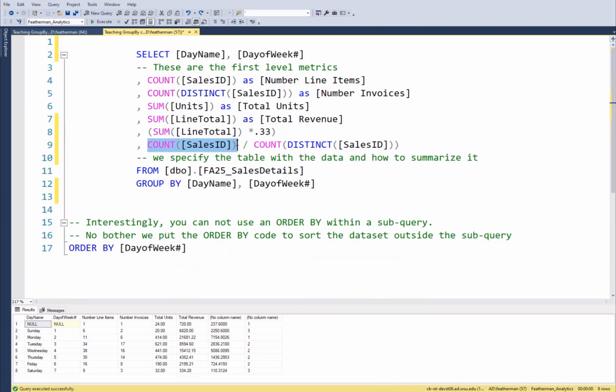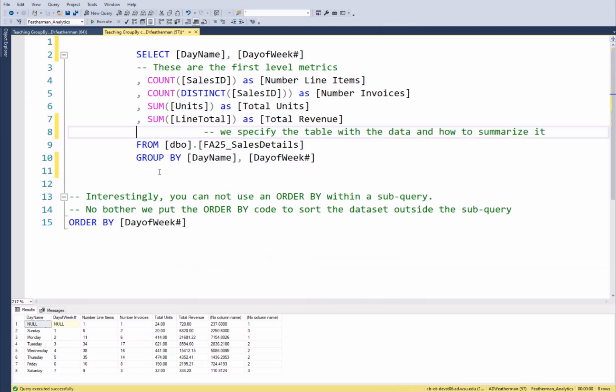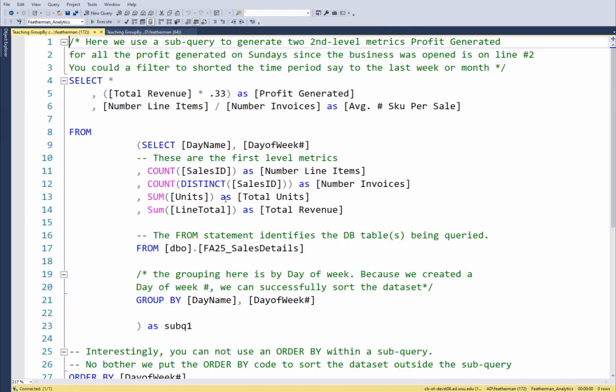So we have a solution for you. So let's go ahead and do that. What you do is you take your query and put a parentheses in front of it, and you put a parentheses at the bottom of it, and I like to type as subquery 1. And you could have different levels to this, so you could have 2 or 3. This is the original version of the fixed query, so let's take a look.